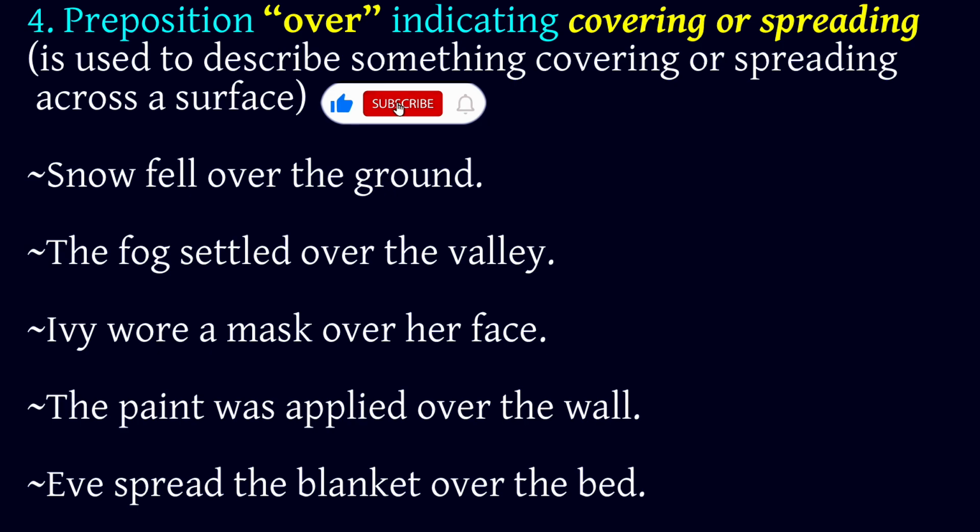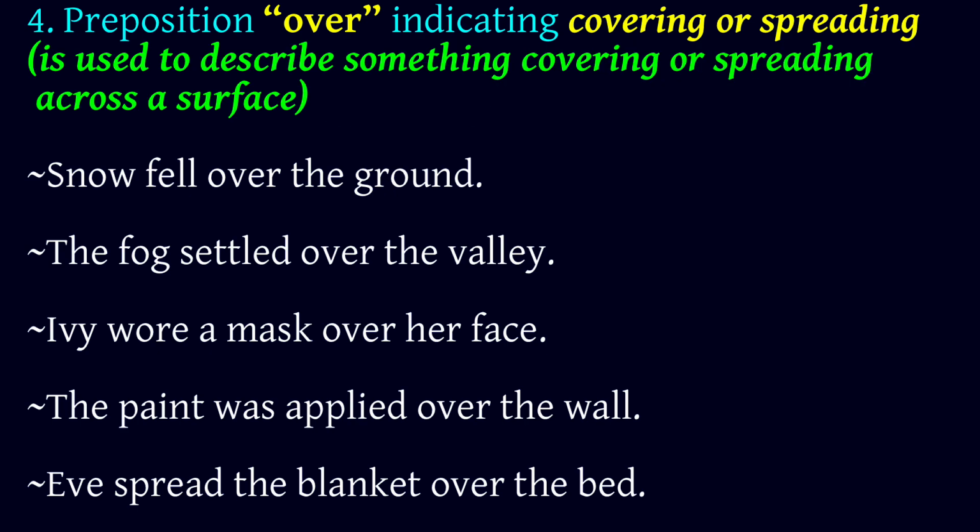4. Preposition over indicating covering or spreading is used to describe something covering or spreading across a surface. Snow fell over the ground. The fog settled over the valley. Ivy wore a mask over her face. The paint was applied over the wall. Eve spread the blanket over the bed.